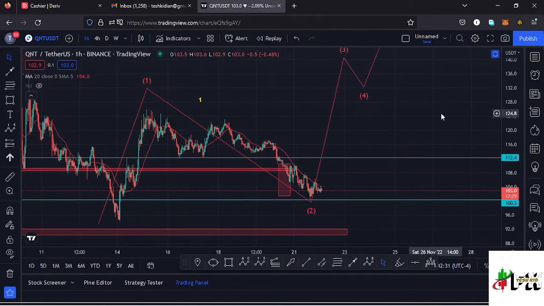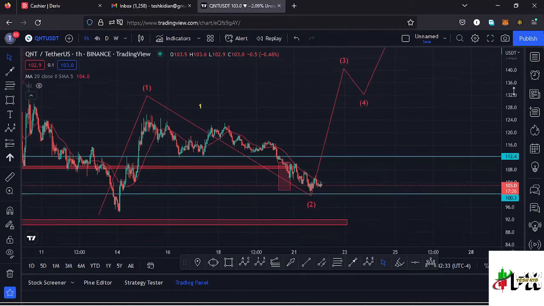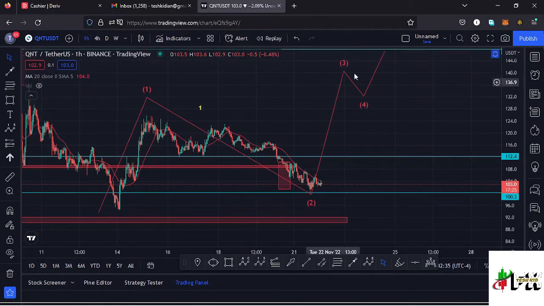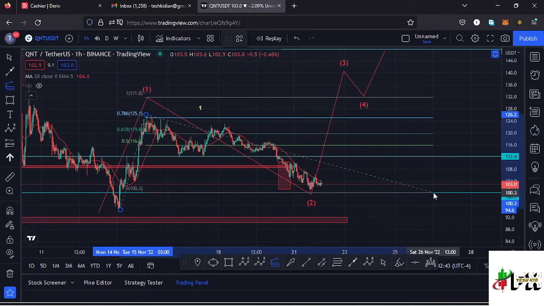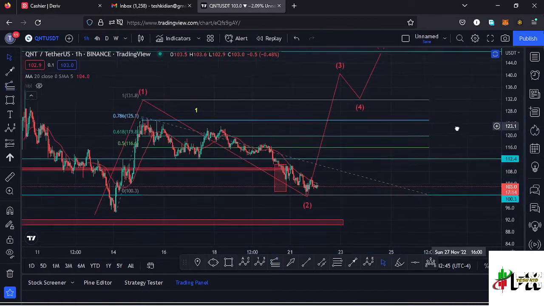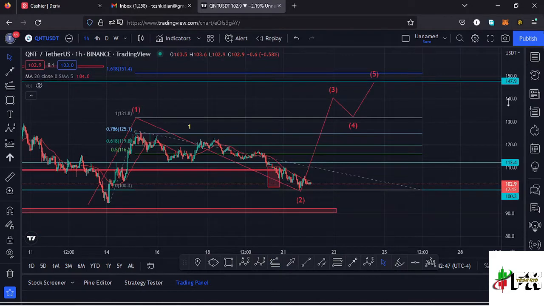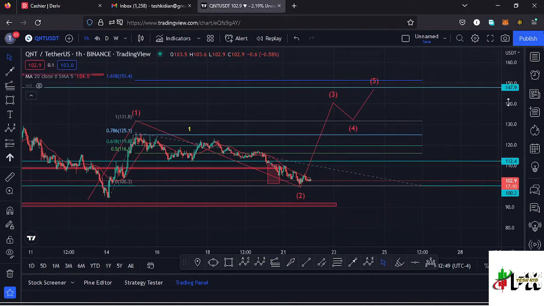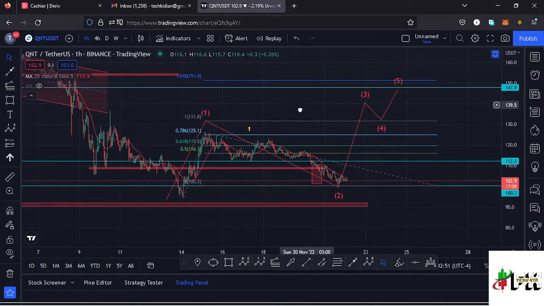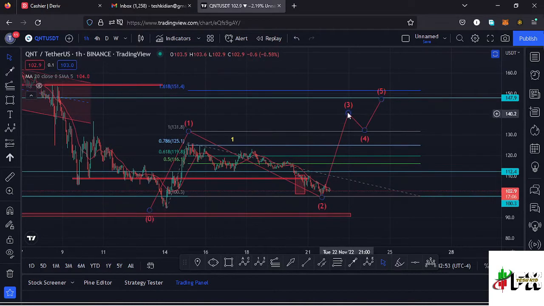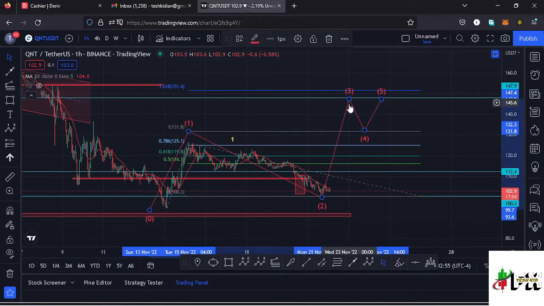And if that is the case, then we can sketch out a minimum target area to the upper side in the formation of this wave 3 using the trend based Fibonacci, connecting it from the low of the first wave to the high of that wave 1, then dragging the fibs to the low of the second wave. That gives me a minimum target area at the fib level 1.618, which perfectly lies at around the $151.4 mark.